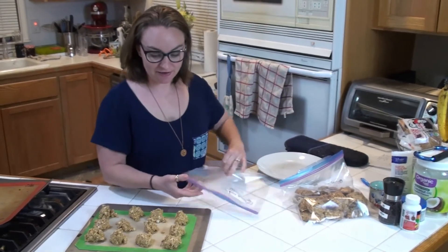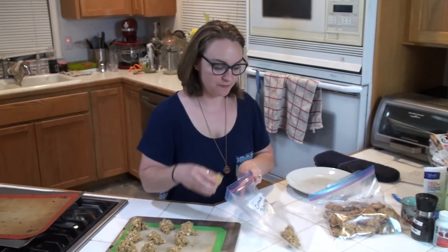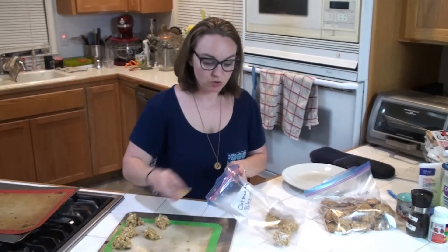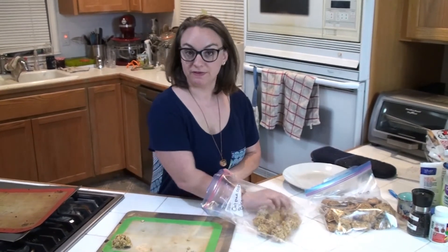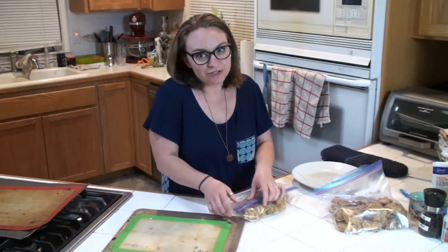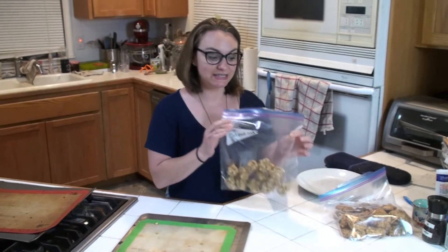I remembered I have my dough balls in the freezer. Just pull them out — all I'm going to do is pull them off the silpat or foil or whatever you have them on and put them in a bag. When you go to reheat these, all you have to do is pull them out, put them on your cookie sheet, set your oven to 350 and cook them for 8 to 10 minutes. You don't even have to defrost them. Or you could just eat the dough — I've been doing that all afternoon. Right before we go on vacation, I'll cook these up and we'll have a fresh batch of cookies to head out on vacation.